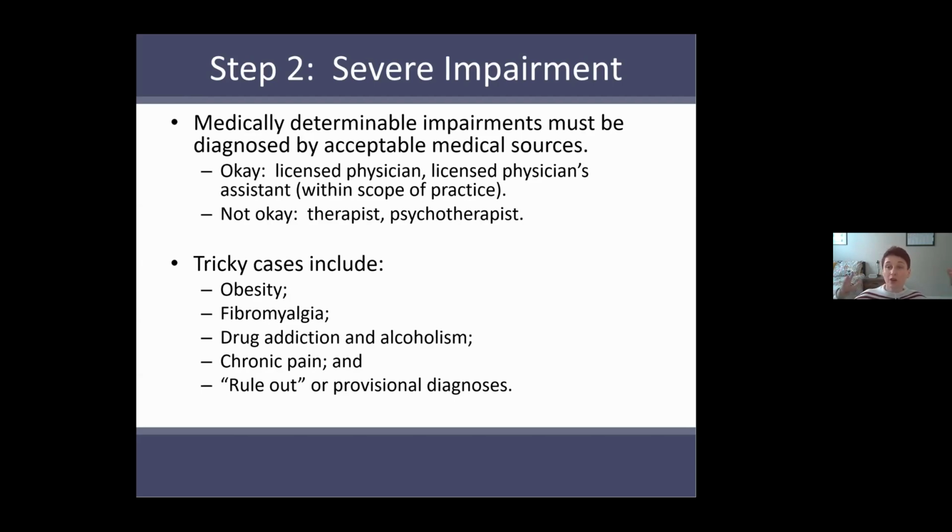And another issue is often competing diagnoses, especially in a behavioral health condition, because there's often not a lot of agreement about what's going on. And so, trying to hone in on what the impairment is, with conflicting evidence, can be really tough. I'm not going to get into this stuff in any great detail.